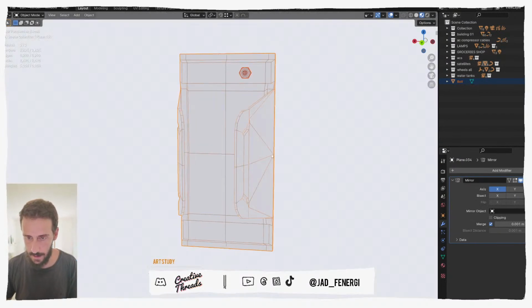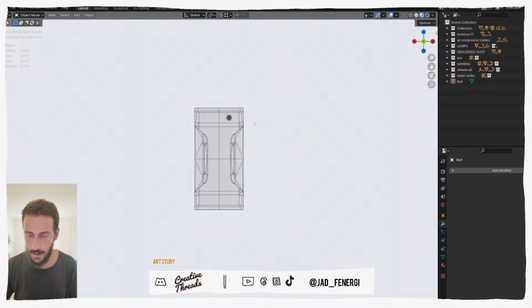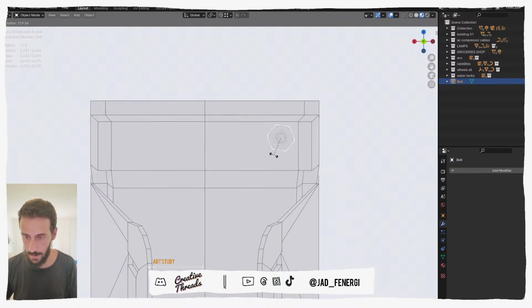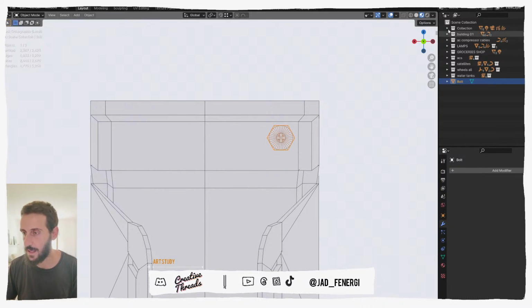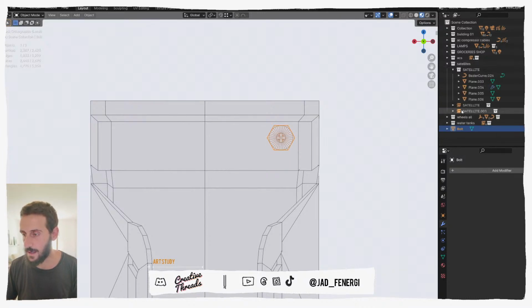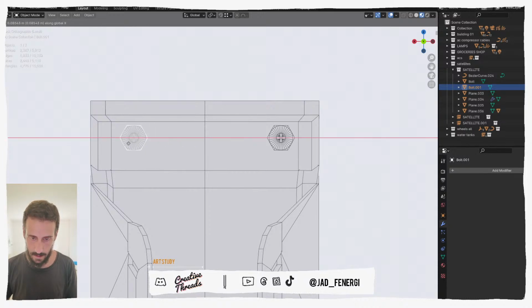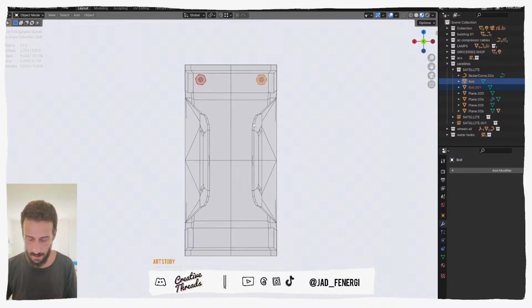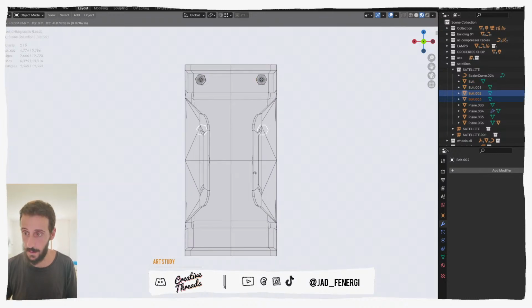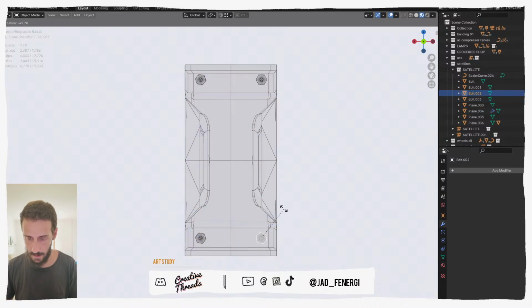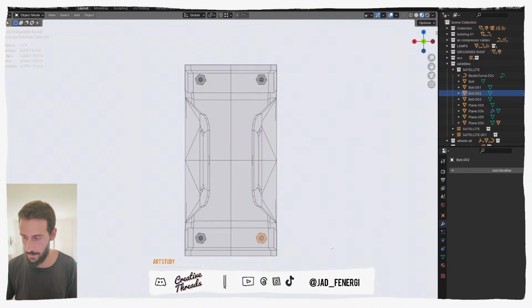Alright, let's isolate this just so we can see what we're doing. So this is fine. Let me move it somewhere here. Let me rotate. Doesn't really matter, actually. Let's add it to the collection of the satellites. And let's just duplicate it like this. Then Shift D on the Z axis, something like this. Let's rotate it and give them a material.